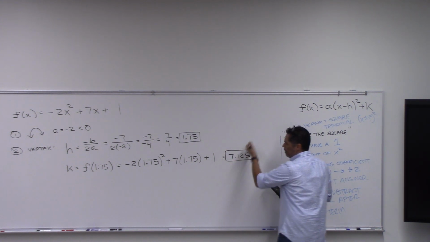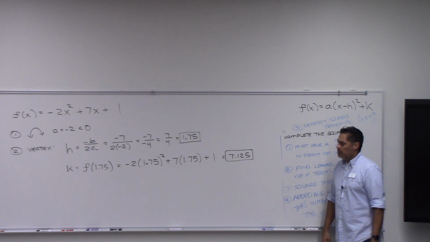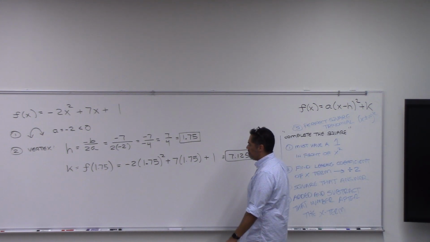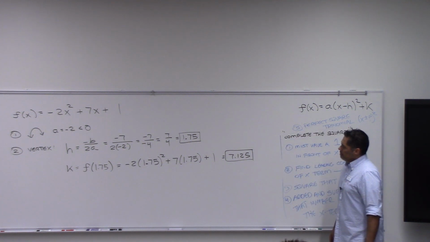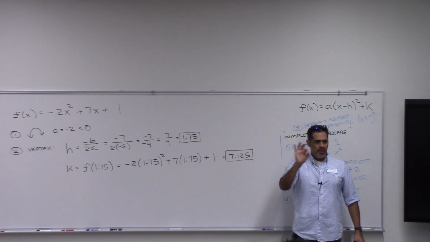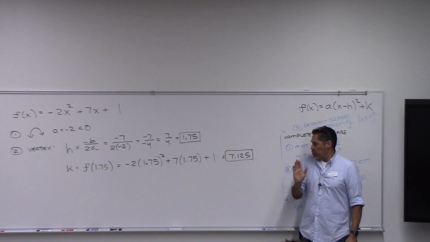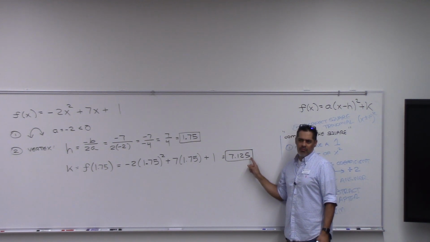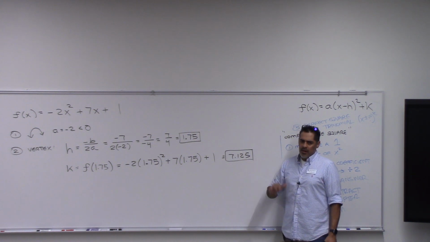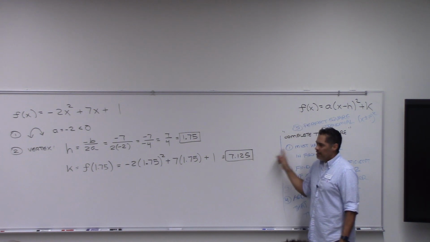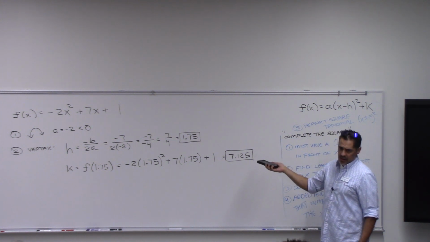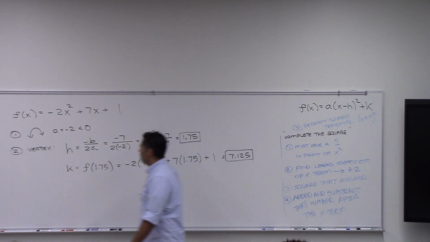And okay, you know what? I'll put 3 decimals there, whatever. I'm not real big on rounding in this class, all right? We're not trying to be super precise here. Remember, aren't you going to draw these for me? Are you going to be able to draw them accurate to the thousandths? No, you're not. So I don't need you to give me a bunch of decimals. So there's my vertex, right? Questions?